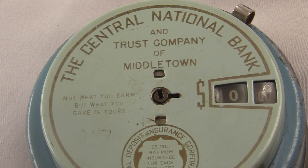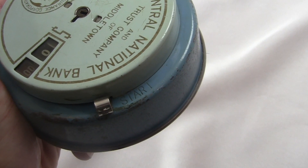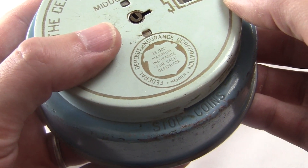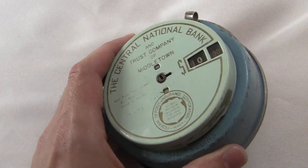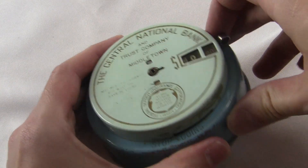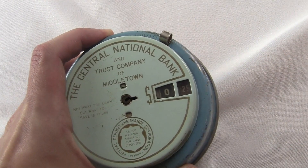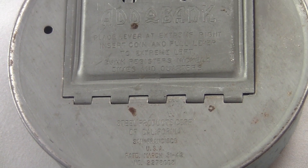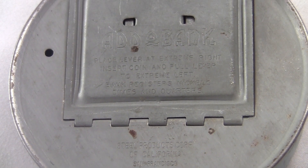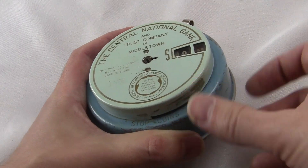It's pretty simple to use. You've got this slidey thing over here — you start it up here where it says 'start' and then down here it says 'stop coin.' So right now the register says zero. You put your coin in and slide it all the way down to stop coin. Put in a quarter — that's 25 cents. It works. In case you can't figure all that out yourself, you've got instructions on the bottom: 'Place lever at extreme right. Insert coin and pull lever to extreme left.' I always love it when they put instructions right on the machine — nobody can actually keep track of the original instructions on paper.